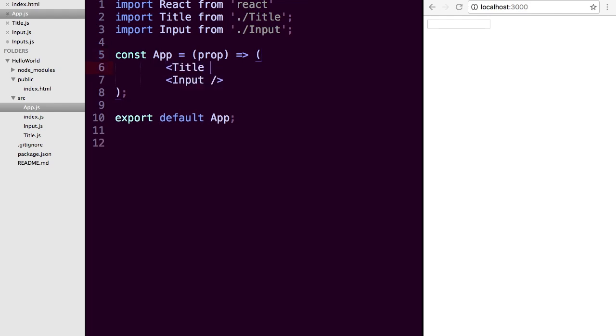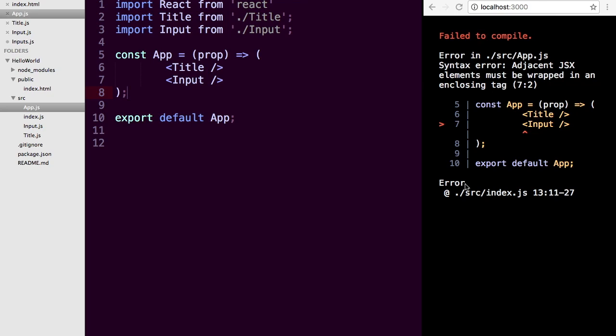So title, but we will face an error, I believe. Yes, and this is because it cannot forward two separate components from one component, so it needs to wrap both components, or as many components that we want. In this case, these two components should be wrapped in another component, maybe div.